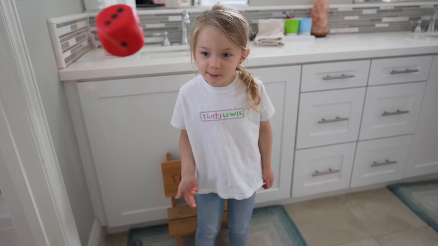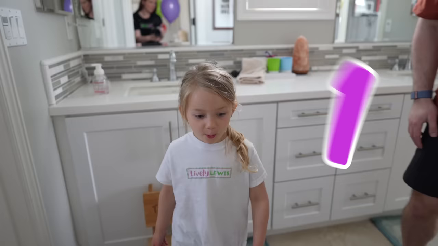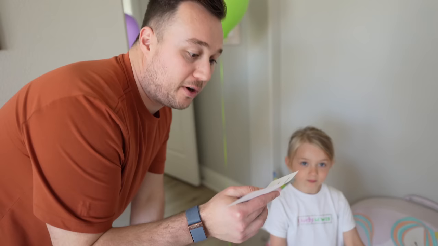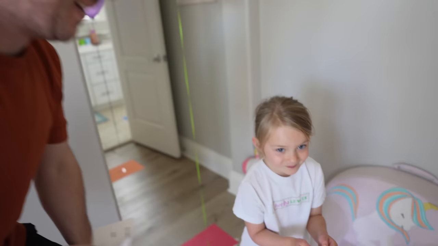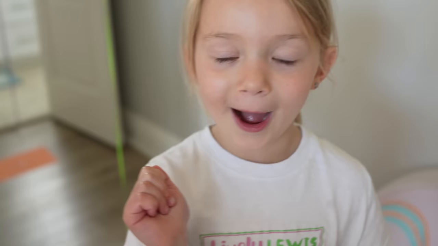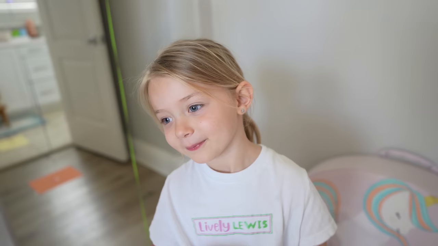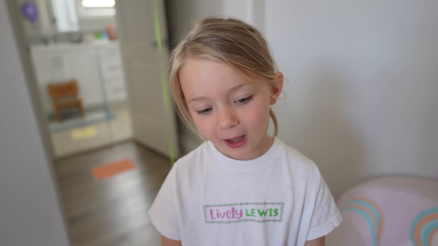Here I go. 3, again. I get the pop-up lamb, yay! Try to guess the favorite color of everyone in the room. What is Levi's favorite color? Orange. Yes. What is Mom's favorite color? Teal, I know. That's correct. And what's my favorite color? Teal. Teal? No, it's blue. But it's still kind of close. You kind of got it. Really? Okay, Daddy, your turn.